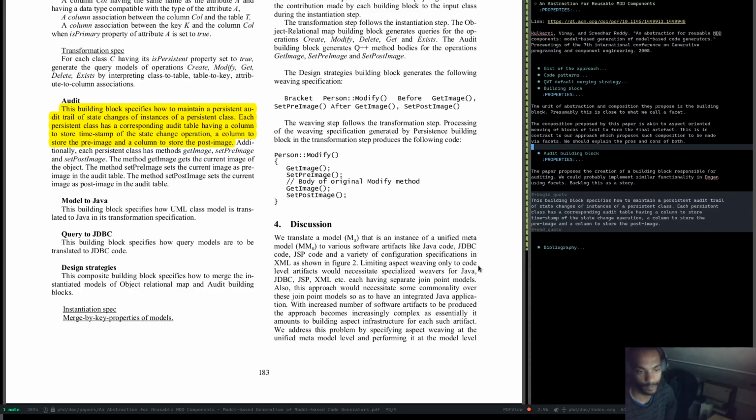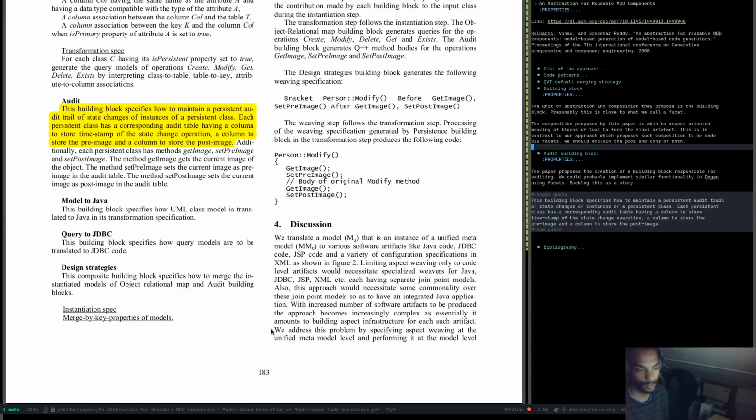Limiting aspect weaving only to code level artifacts would necessitate specialized weavers for Java, JDBC, etc., each having separate join point models. Also, this approach would necessitate some commonality over these join point models so as to have an integrated Java application. With an increased number of software artifacts to be produced, the approach becomes increasingly complex. Essentially, it amounts to building aspect infrastructure for each such artifact. We address this problem by specifying aspect weaving at the unified meta model level.